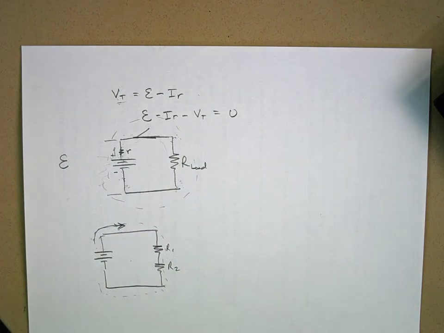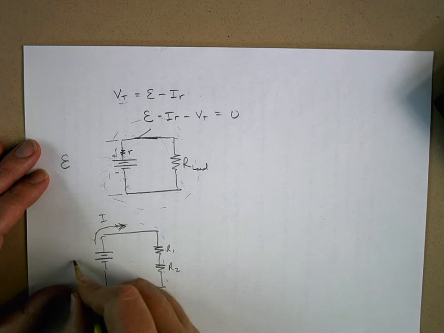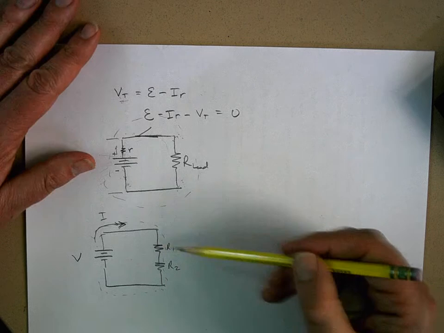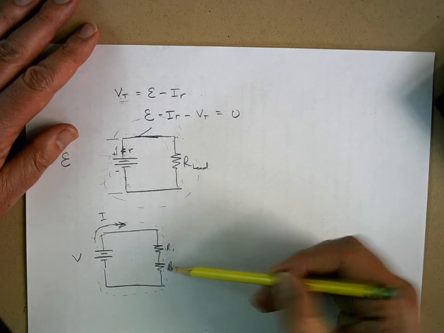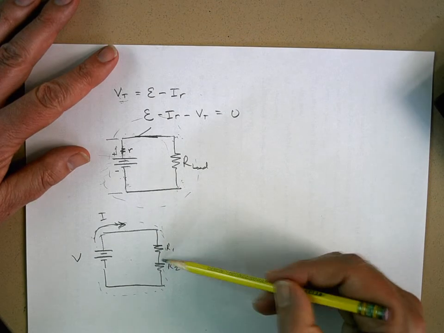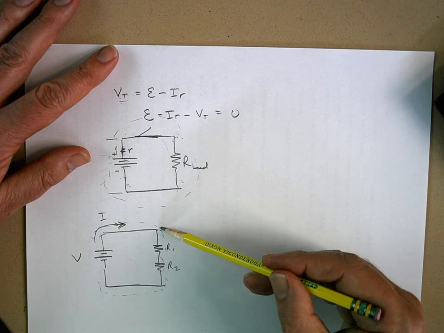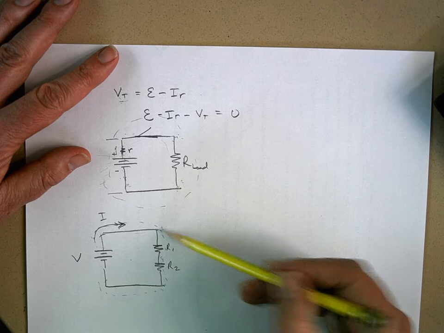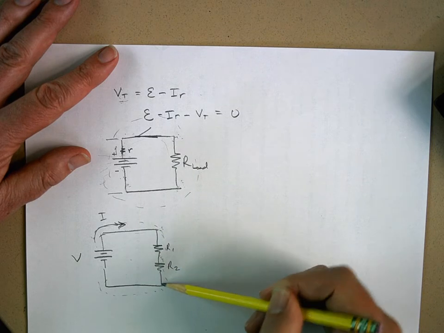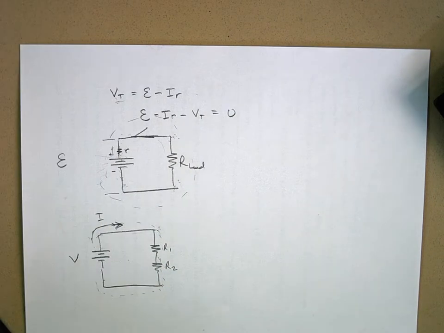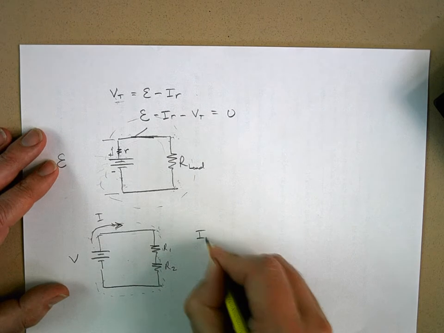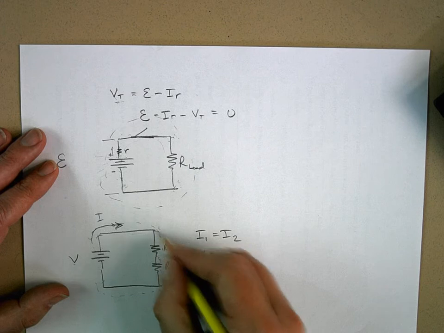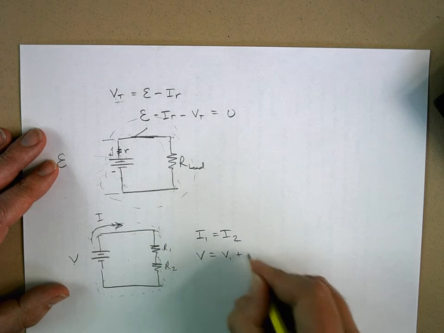So here's I. I'll just call this V, the terminal voltage delivered, and so we have a voltage drop here and a voltage drop here. So if this is 0, this might get us up to 20 volts. This might take us down 8, so that means this has to take us down 12, because for resistors in series, while they have the same current, the total voltage will be equal to the voltage drop across this guy plus the voltage drop across this guy.